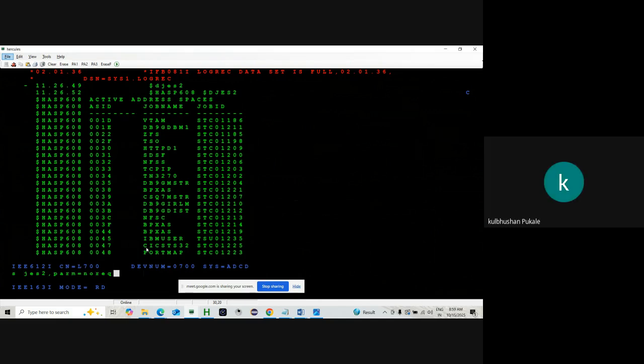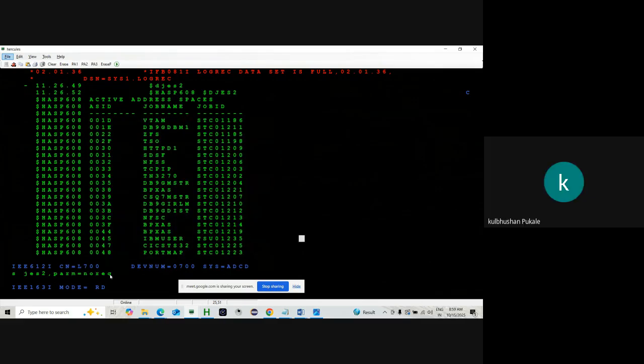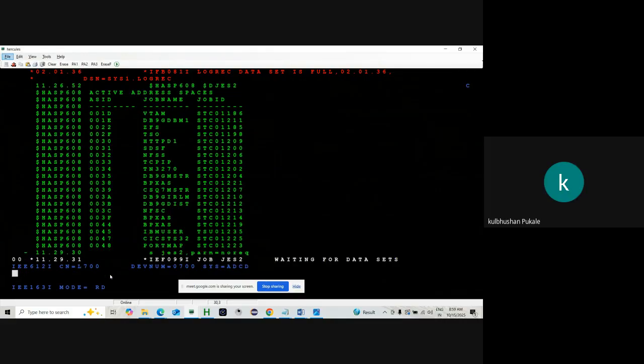Now this will not touch any of these address spaces. It will just refresh the PROCLIB concatenation. Okay. So the job JES2 is waiting for a data set.